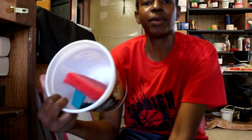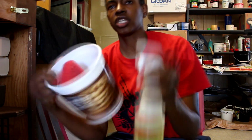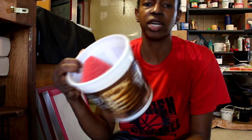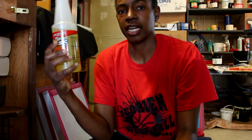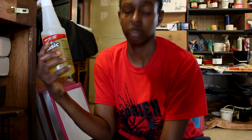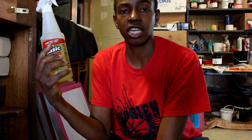So this is my setup for degreasing the screens. This and this, I usually put a little water in my bucket, and I bring my screens into the washout booth, and I spray them with this, and I dip this in the water and scrub the screens and get a good lather on there. And once I'm done, I have to make sure I wash the lather out, wash all the soap out really good. So that's what you're going to see me doing next.